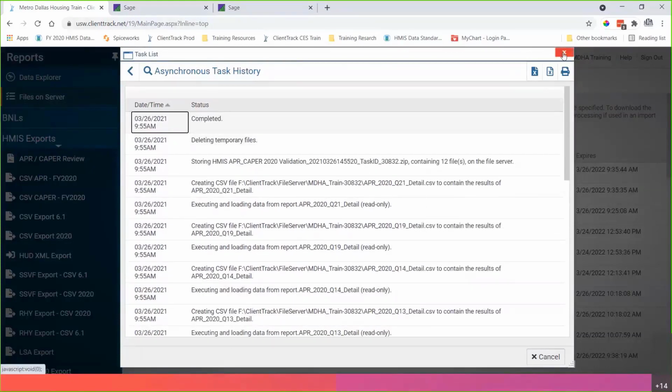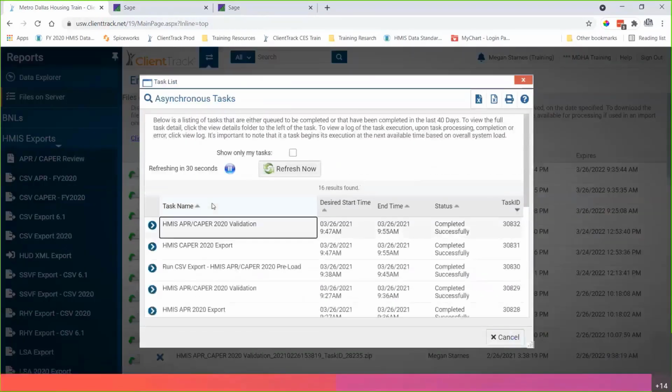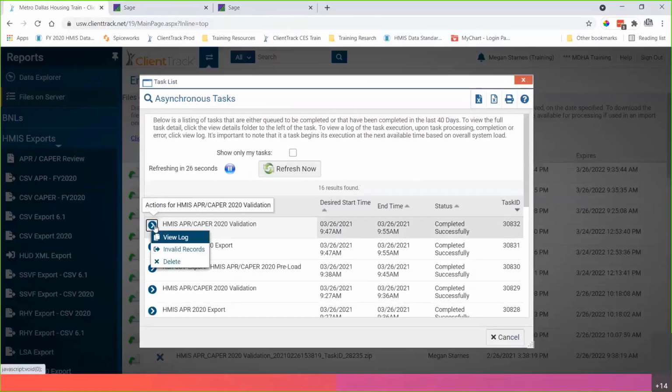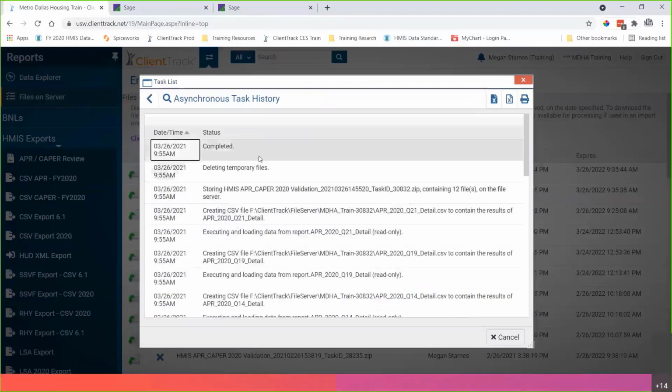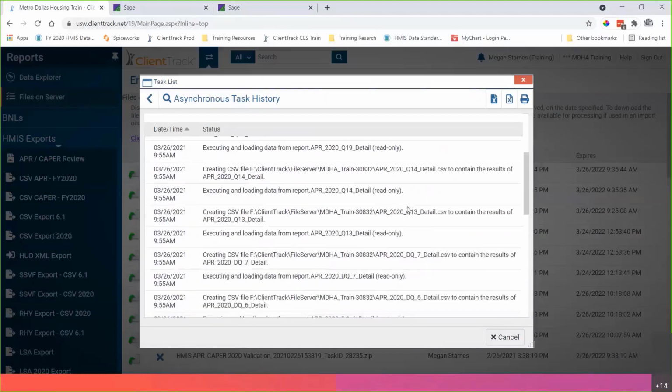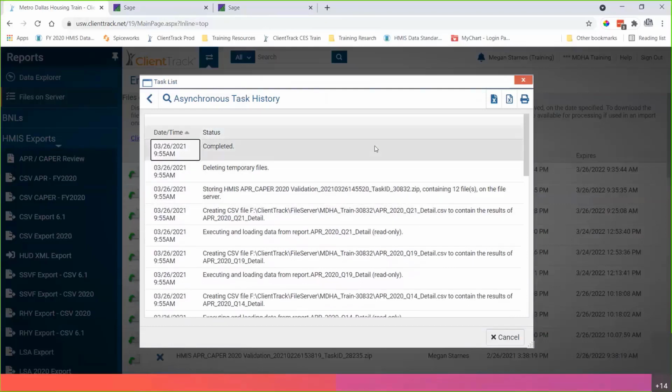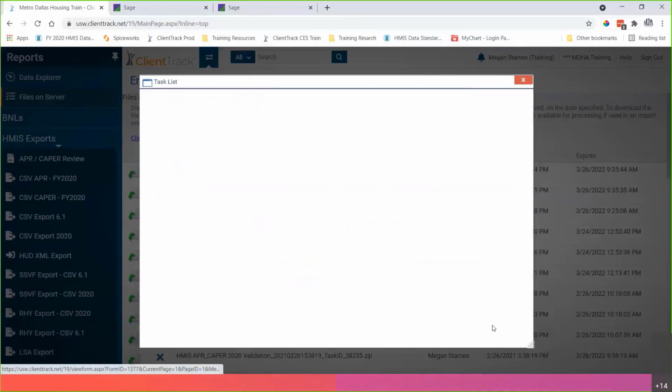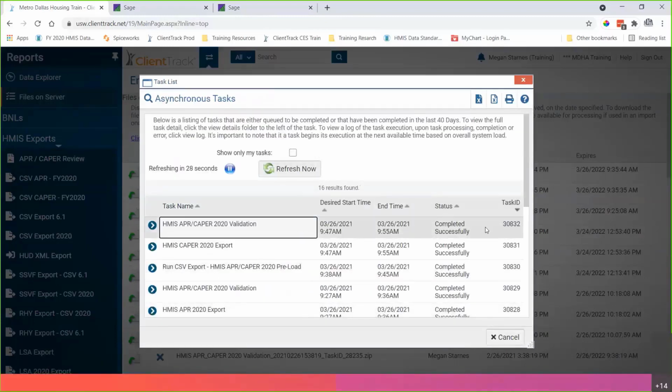If you receive some sort of error on a report, then viewing that log will help you to see exactly what that error is, and that can help us troubleshoot a little easier. So if you're running a canned report and you receive some sort of error, going to this log will help us better help you in figuring out why that error happened and then getting your report to you.